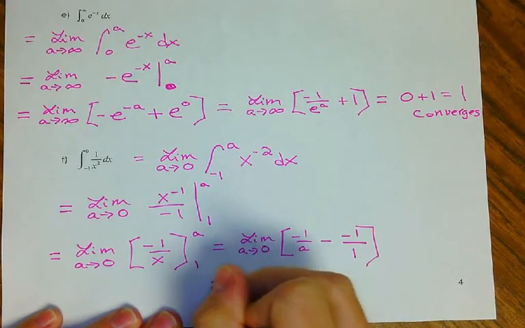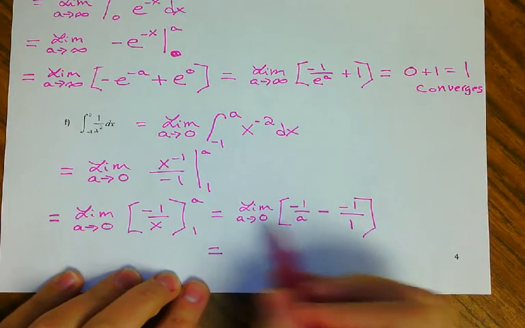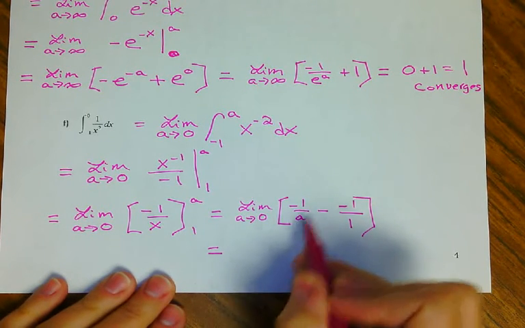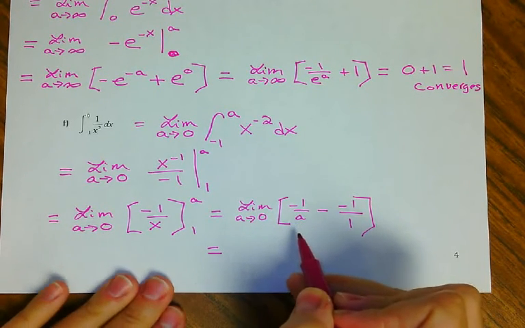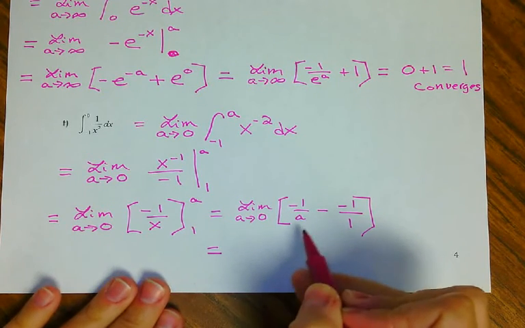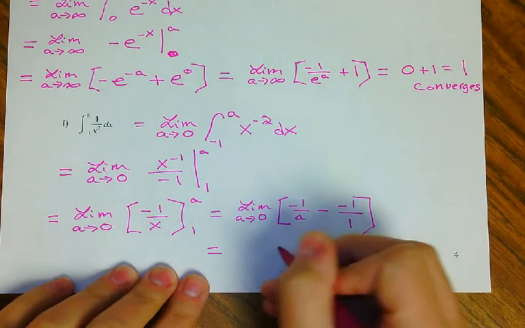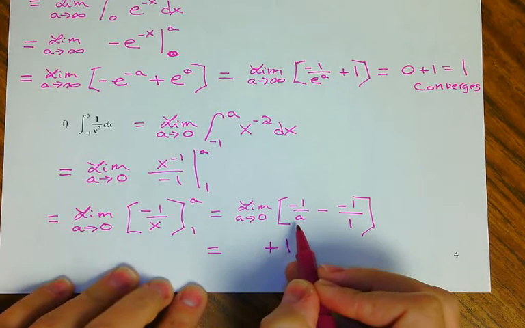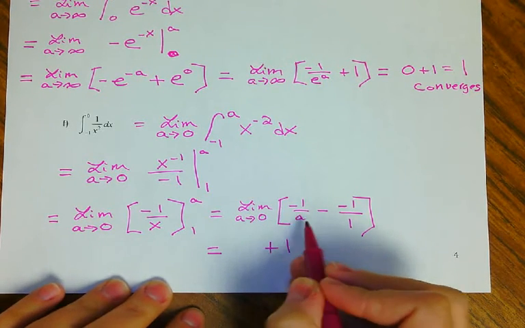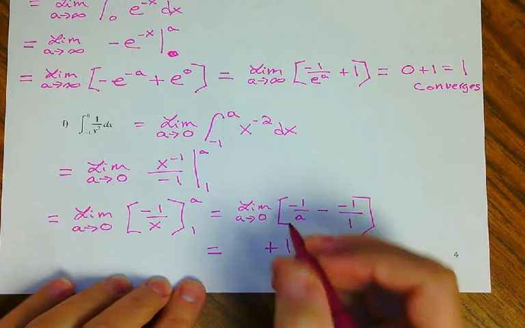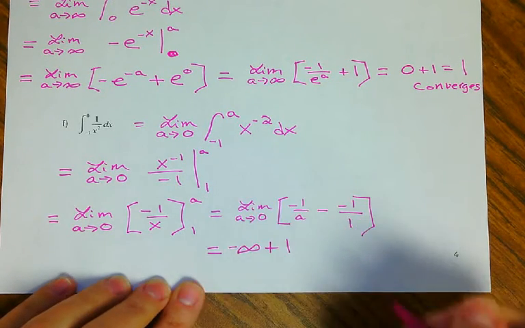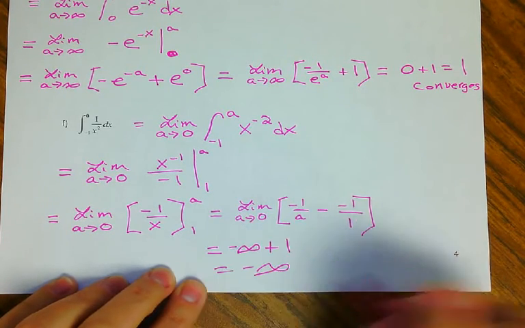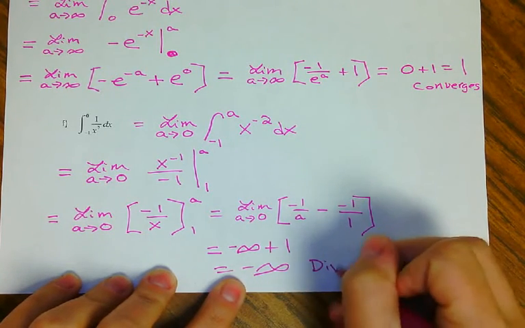Okay, so now when you clean that up, if you plug in 0 there, that thing blows up. So essentially you have to say, well, this piece here, that part's easy, right? You're going to get a +1 on this piece. But what happens here? That thing's going to be taking off. It's going to be negative, and if you're dividing by something really, really small, that thing's headed to -infinity. So because -infinity plus 1 is still -infinity, we say this one diverges.